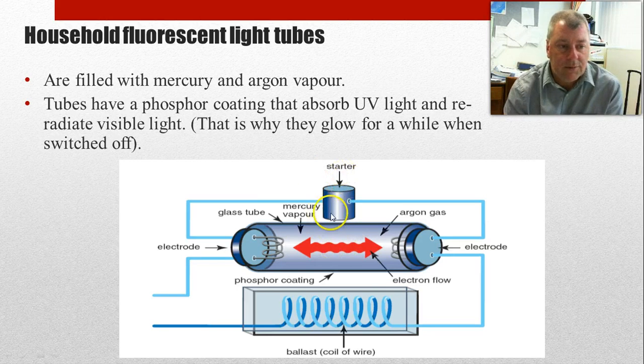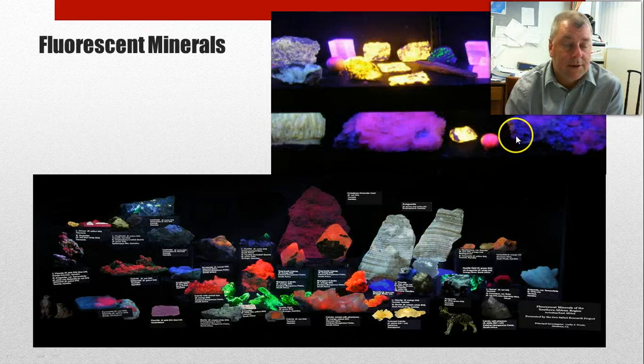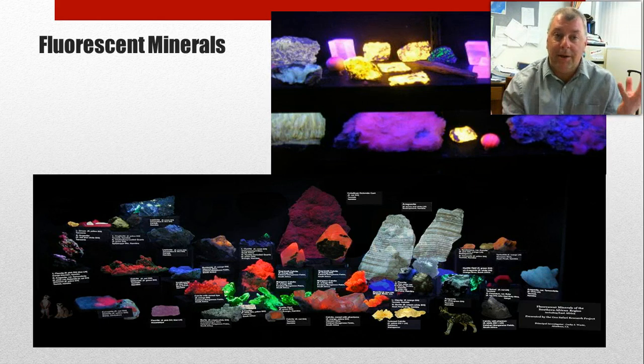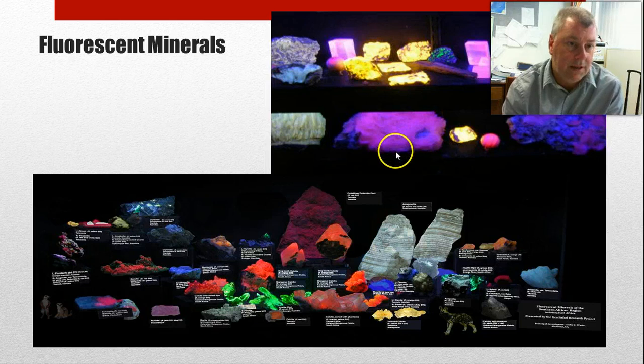So there's multiple stages happening. There's a thing called a starter, which basically just pumps it up and produces the current that's required in that case, and they all pretty much work the same. So that's why if you accidentally break open a fluorescent tube, you shouldn't breathe in the vapor. Plus there's also a white powder that comes out, which isn't healthy for you either. But you shouldn't breathe in the vapor because there's mercury in it, which is not good for you.